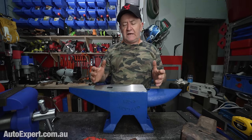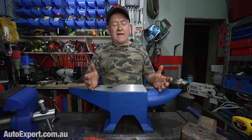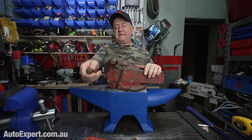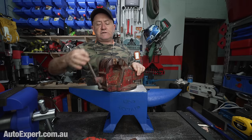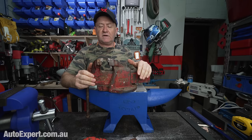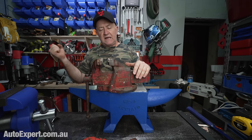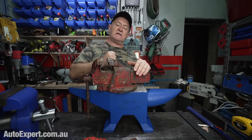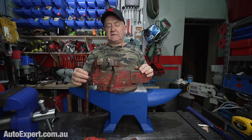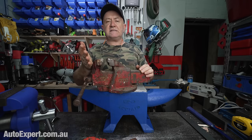The other thing about vices is, aside from hammering on them and breaking them, the other classic way to break a vice is by using it as a press, because it is the fundamental workshop press, isn't it? You know, it's a screw press and it functions as a press if you've got a piece of, I don't know, 10 or 12 millimeter bar and it's got a bit of a bend in it. You can put it in the vice and hammer it straight, or you can put it in the vice and bend it straight, or you could put it in the vice and press it straight. And that's fine, except if you find yourself reaching for a dirty big piece of pipe because you just need more leverage. This is also a fantastic way to break your vice.